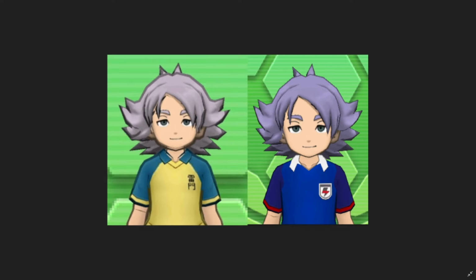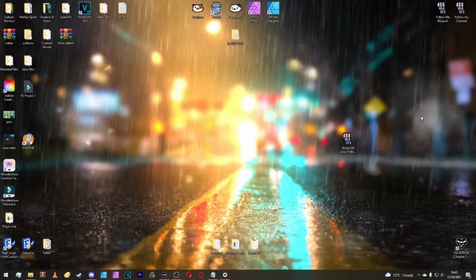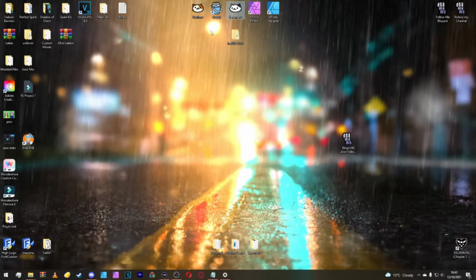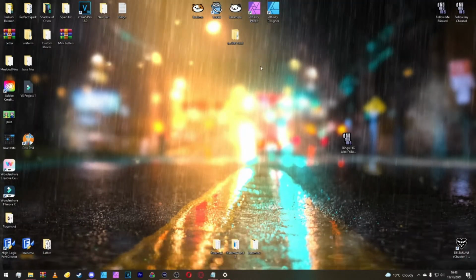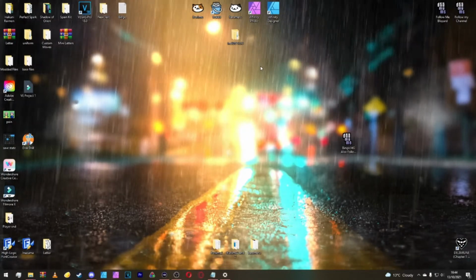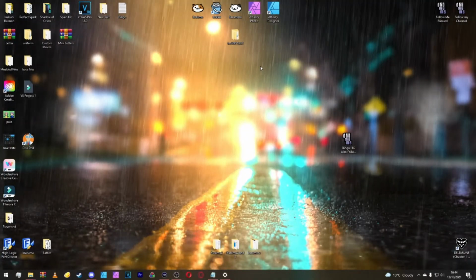Today I'm going to show you how to change the model textures in Galaxy, much like the screen here. The software we're going to need for this is Camera, Cookie, and Affinity Photo. So for this example, I'm going to change Tenma's hair colour to his Arthur Mixie Maxie's colour.